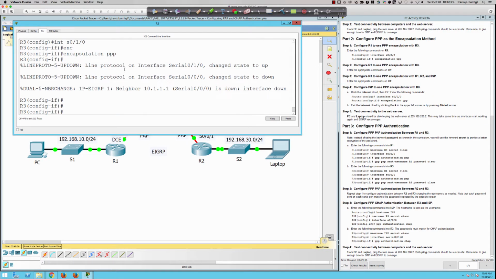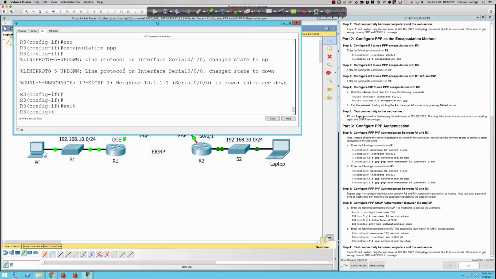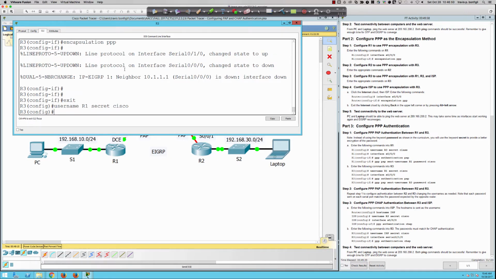And we're doing the same exact thing over here on router 3. I say username R1. I'm expecting R1 to be sending me a username and password. And we simply put in secret Cisco, right? Because it wasn't class, it was Cisco, was what we configured under the interface for PAP authentication. So username R1 secret Cisco.